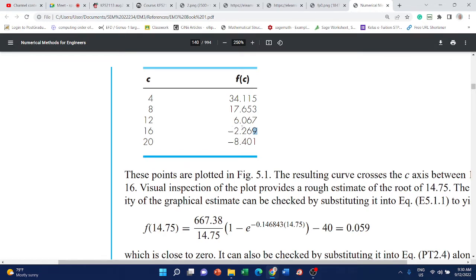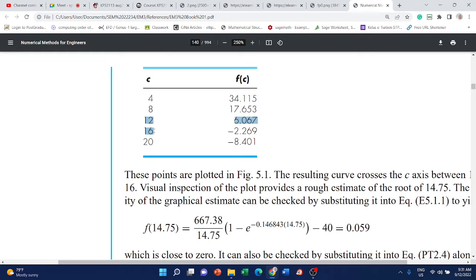Okay, so since 0 lies between this interval, that means your root is between this interval. Your root of c. So the root lies between 12 and 16. For other methods except graphical we didn't need to find out the interval containing the roots. We just need to refer to your graph. But for bisection, you need to choose the interval to start in your table that contains the root.